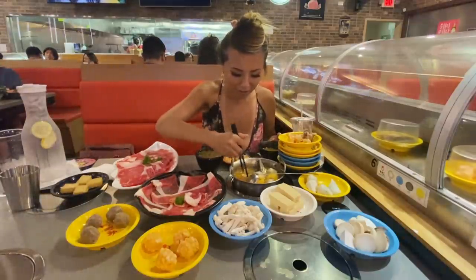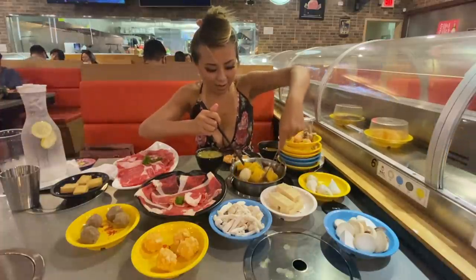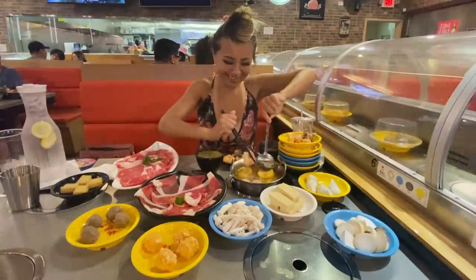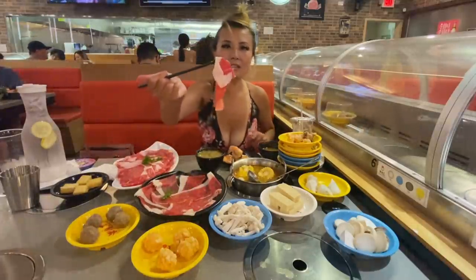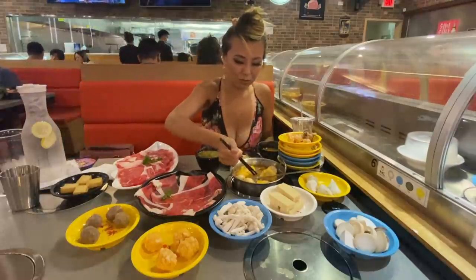It's just a fun experience growing up with hot pot - I love experiencing stuff like this, I'm just being a little kid. Now I'm going to try one of the strips because the meat cooks very fast. All I have to do is let it cook for like maybe 10 seconds and it should be done - you don't want the meat to overcook. Oh there's also some taro pieces that look good - I love taro.